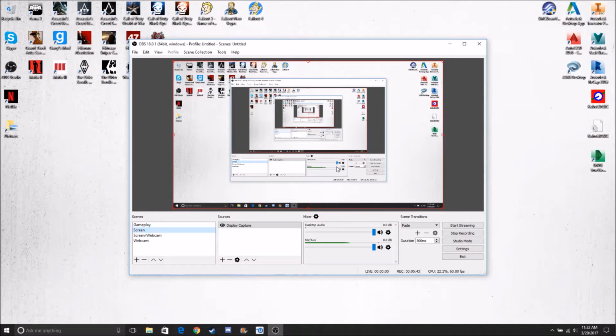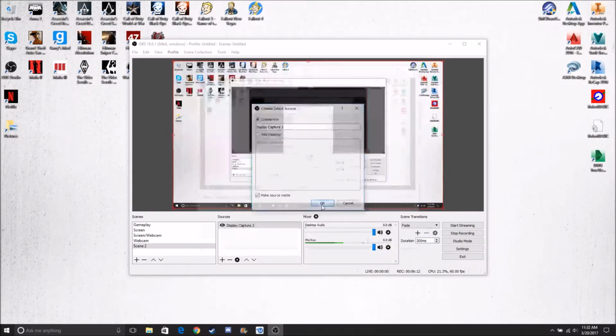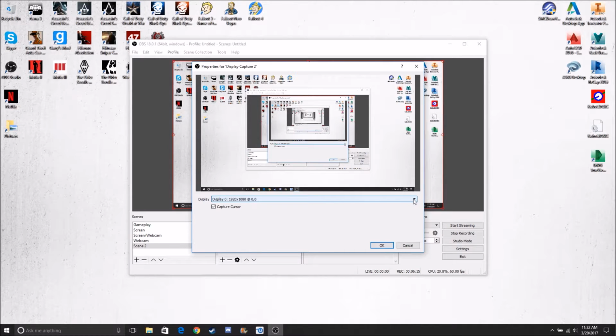And when I first got this, I didn't really have a black screen problem, but I'll just show you guys what will happen. So first, I'm just going to add a custom scene, so I'll just call it Scene 2, and it's a black screen because I haven't added anything yet. So with Scene 2, you're going to click on Add. Now, depending on what you want, like Display Capture, which is what I already have, you can Create New, and then it'll pop this up, and then it'll show Display, and there really isn't a decision of what display you want. Like, it'll pop up your default or what your computer is.